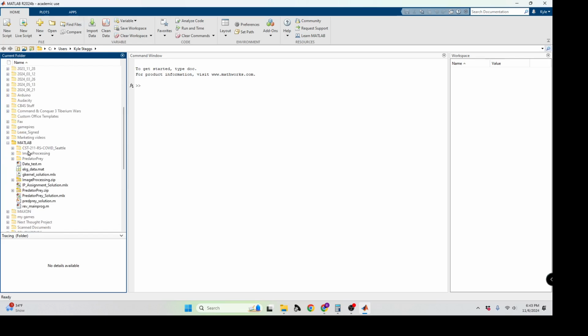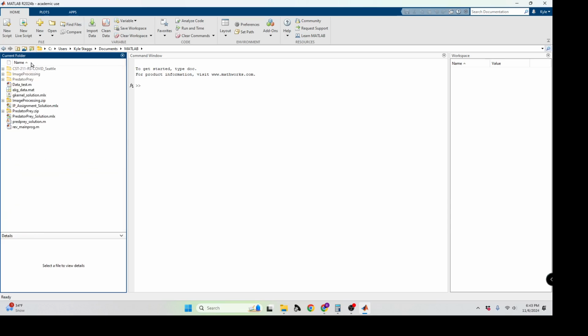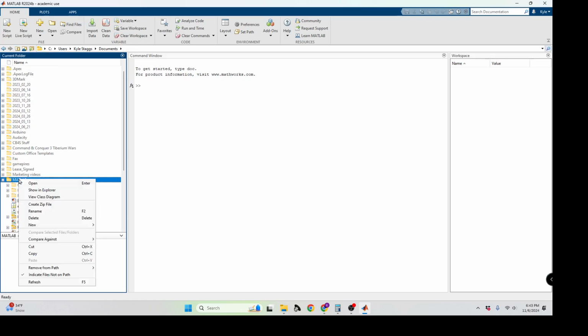The Matlab folder is going to be the primary folder that I'm going to be referencing. So I'm going to select Matlab, double click that, and actually I'm going to go up one. I'm going to right click, and I'm going to say, okay, so we are already included in path right here.